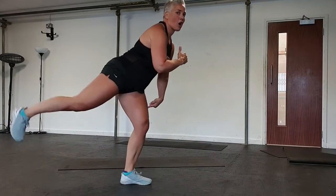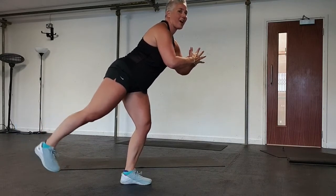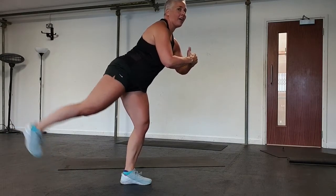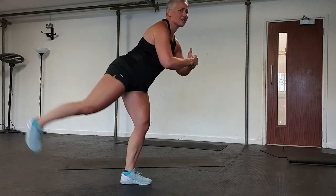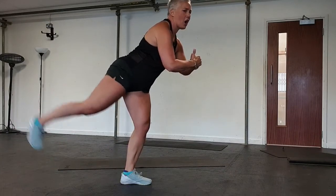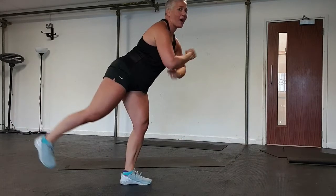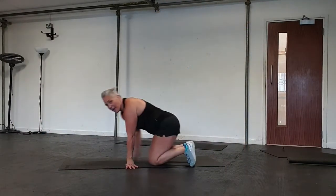So hold strong. That's supporting the leg that is held. If you can do this without touching the floor, with that back foot, go for it. Come on, squeeze, squeeze. 5 seconds holding now. 4, 3, 2, and 1. Back to the floor. On your elbows.